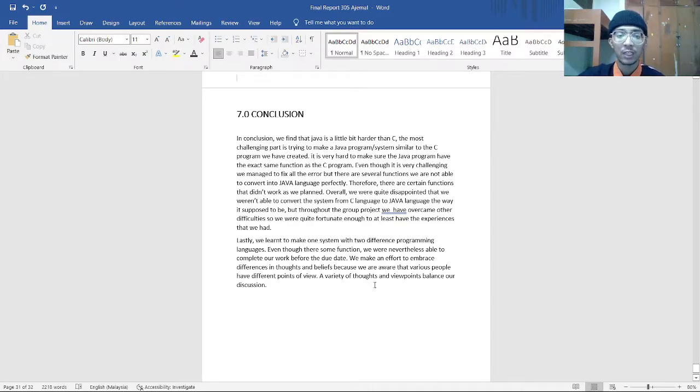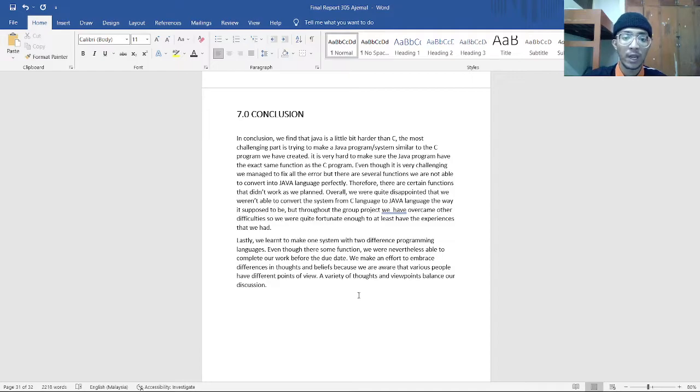It is very hard to make sure that the Java program has the exact same functions as the C program. Even though it is very challenging, we managed to fix most of the errors. But there are several functions we were not able to convert into Java perfectly. Therefore, there are certain functions that didn't work as we planned.